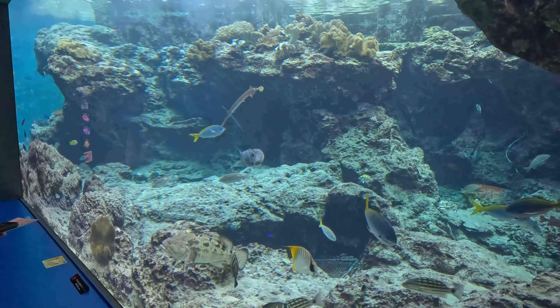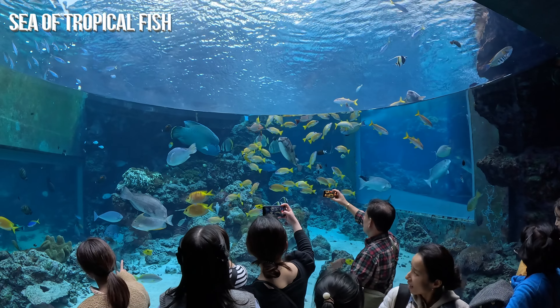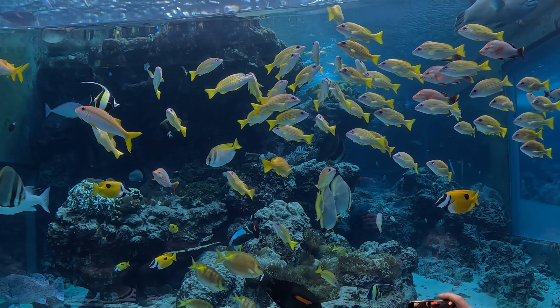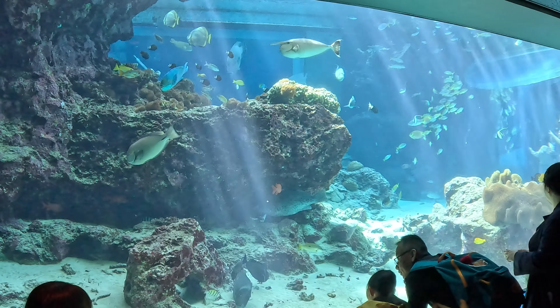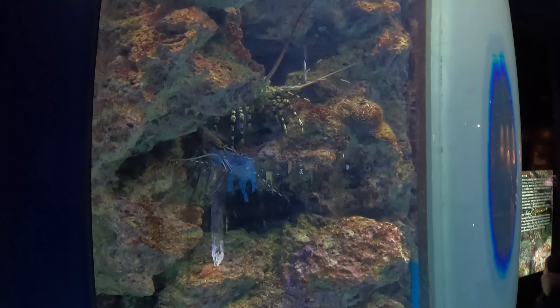As well as featuring an array of colorful fish, it includes more than 80 different species of coral which thrive in this environment. The layout of the tank is based on the coral reef just off Motobu Town, the town nearest to the aquarium. Right now we're in the zone called Coral Reef World where we have lots of creatures that you find in the depths of Okinawa, including a few poisonous ones — and some of them are delicious too. Who's up for a bit of lobster?